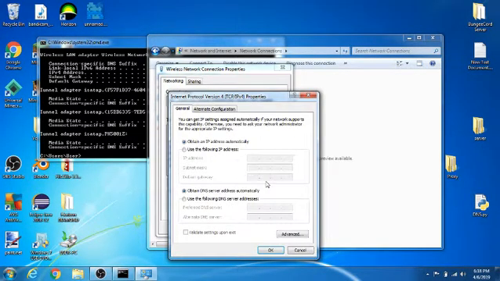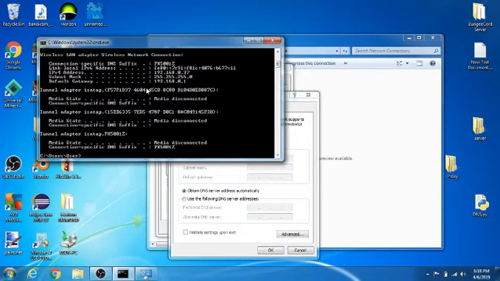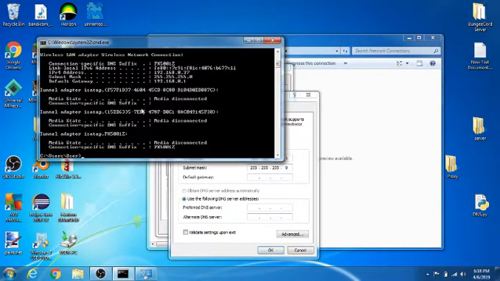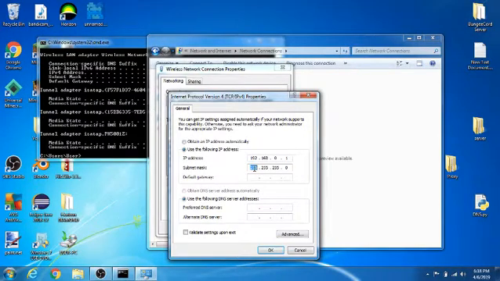TCP/IPv4 properties. Now, like I was saying, your default gateway has to be 192.168.0.1 in order for this to work. So you're just going to do that. 192.168.0.1. The subnet mask will always fill itself in. Make sure it's correct. The problem I was having when I first did this with a different port, which was 10.1.10.1, was that it only put 255 and then the rest was 0. If it does that, it won't work. It has to be automatically filled like this.